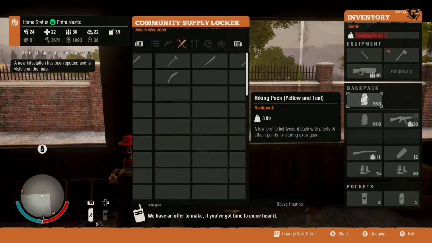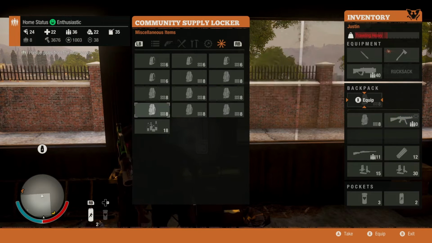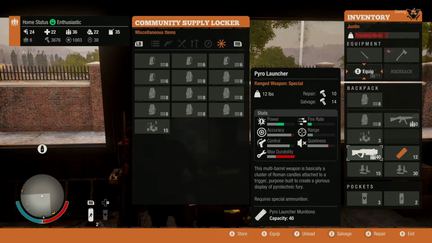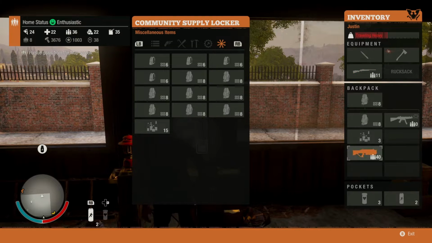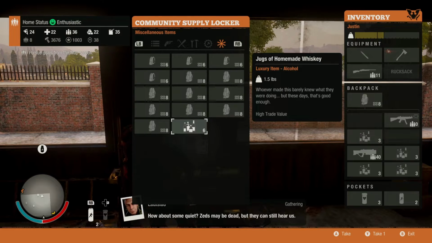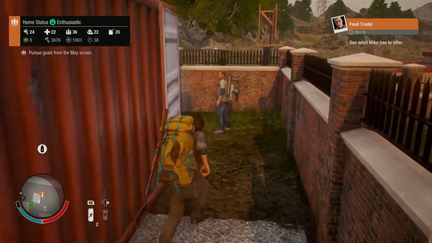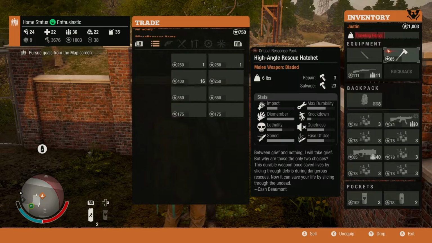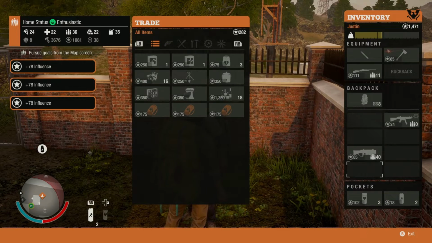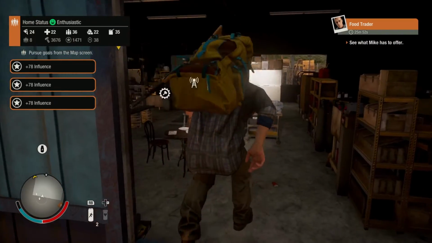I'm not giving him the bullets though. Give me those back. So let's load up on some stuff. Let's put in the ammo, because ammo is easy to take back out. Zeds may be dead, but they can still hear us. Make sure we're running, even though it's not much of a trip. Every little bit of money makes a difference. He's got a little less than 300 influence left, so what else can I sell to him?